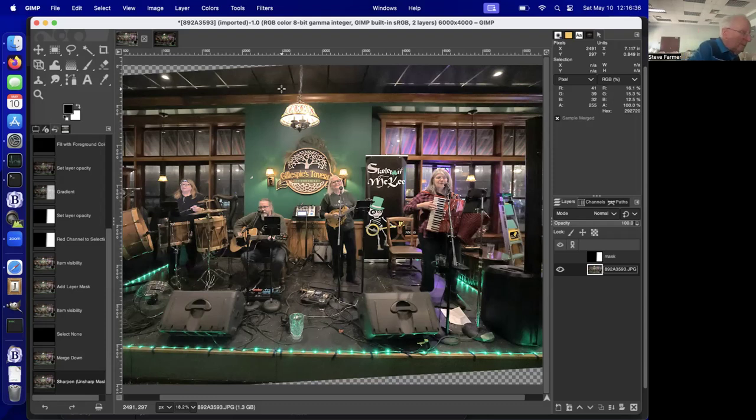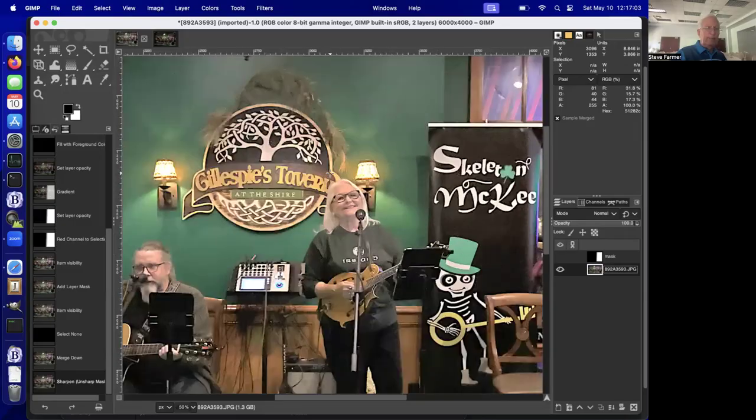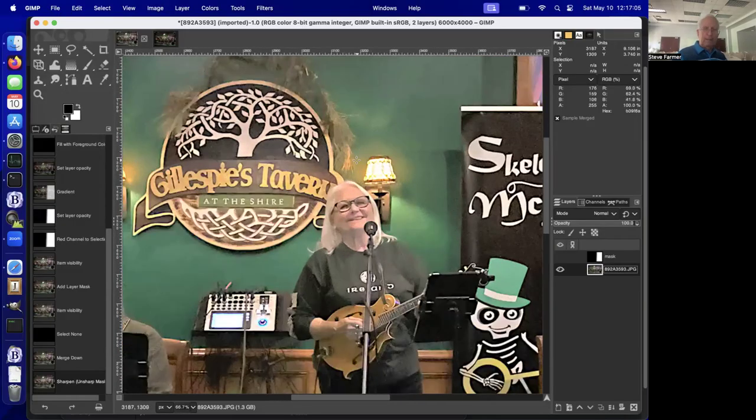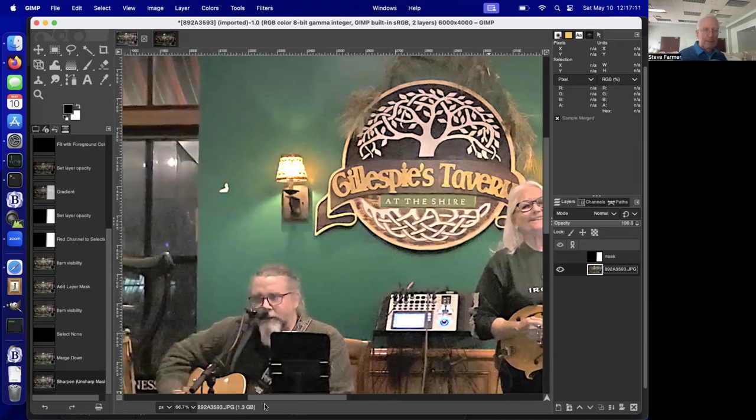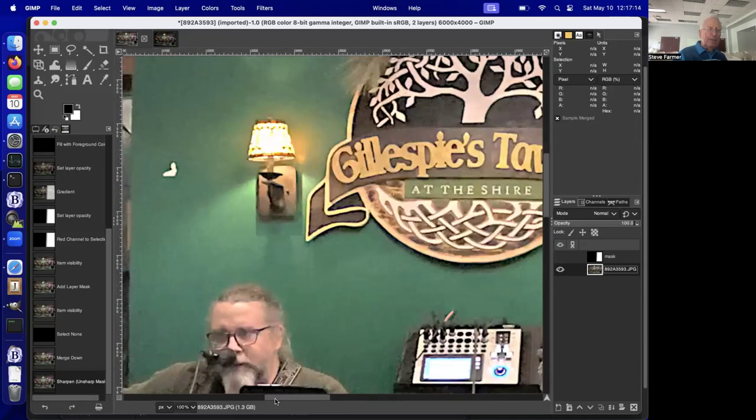Okay, one last thing I want to do here. It turned out there's a blemish on the wall at the pub, or there was. I think maybe they finally fixed it. Somebody had stuck something up there, and then when they pulled it down, it took off some of the covering there. But we can deal with that. So let's zoom in. Let's scroll over to our problem. Let's zoom in one more time.